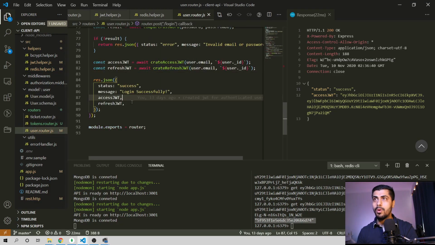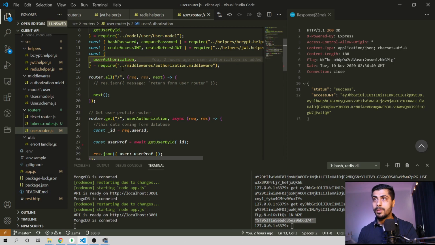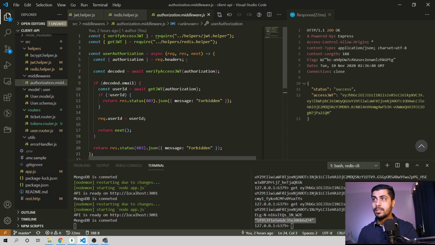What is the user.router? It's where we created the authentication route and authorization route, where the user can get the user profile, which we did in the last tutorial. So what we're gonna do here is go to the authorization middleware, where we first grab the JSON Web Token from the authorization header. We are verifying it here. If the token is verified, we will get the email in the token from the decoded value, because the verify function also decodes the JWT and gives us the payload. So if we have the email, that means we go ahead and do the other logic.